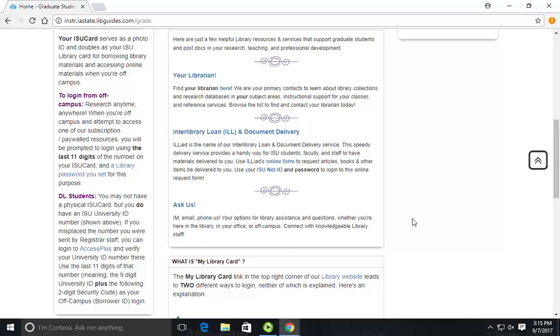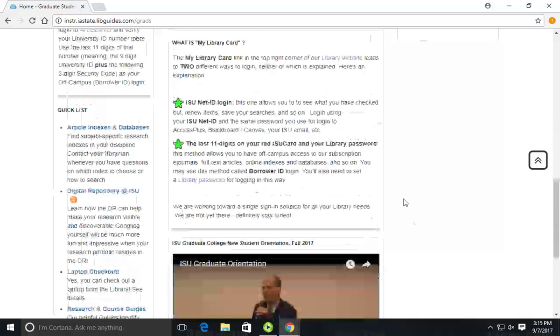Journal articles can also be sent to you, most often as a digital file. You'll again get an email, and you can log in to the interlibrary loan service, pick up the file, and read it to your heart's content. So really a good thing to know about.